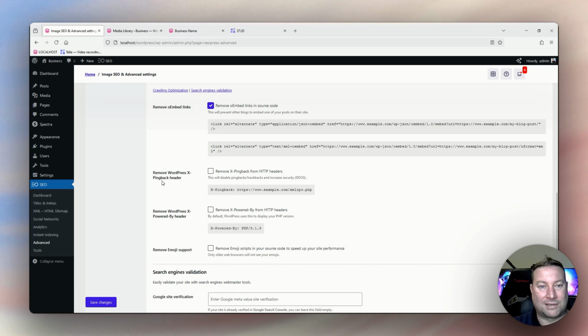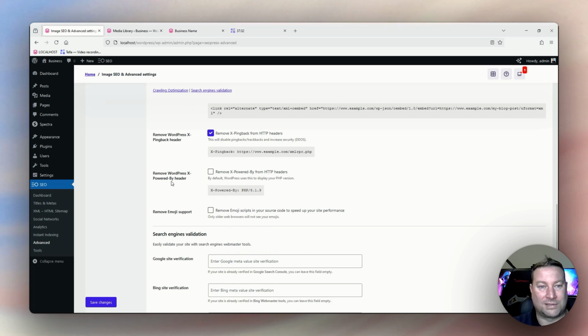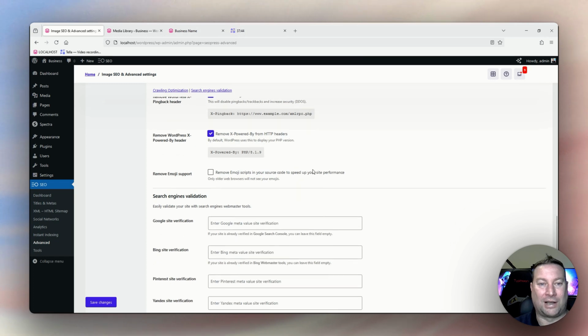Remove WordPress X pingback header. So the pingback header and trackbacks, by disabling this, it just increases the security of your website. Remove WordPress X powered by header. Once again, this is just another little header information in the source code, which lets people know about your PHP version, which for security reasons can be a bit of an issue if you're not keeping up to date with your PHP on your web hosting.